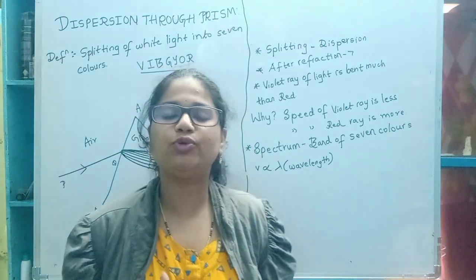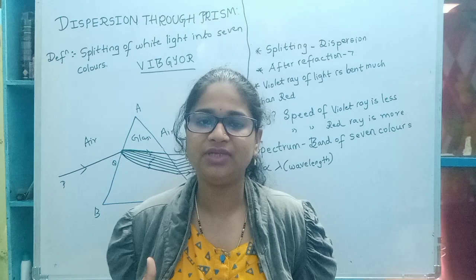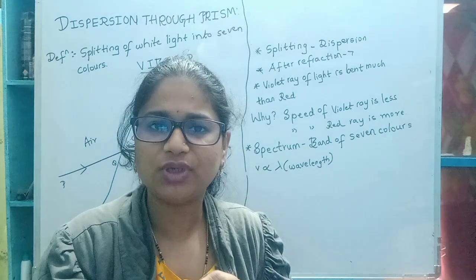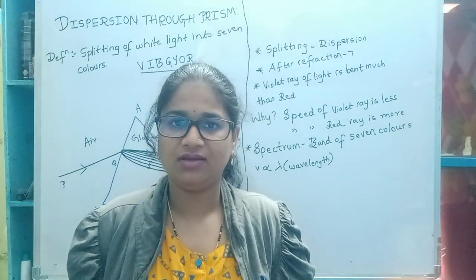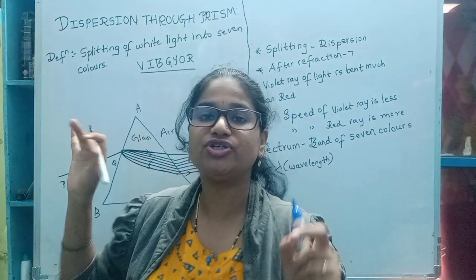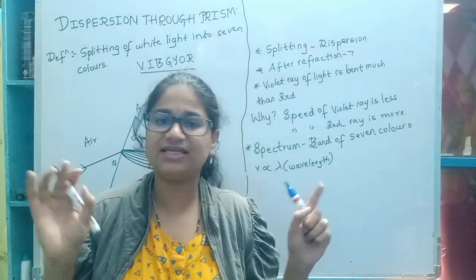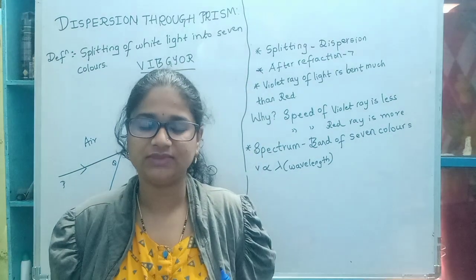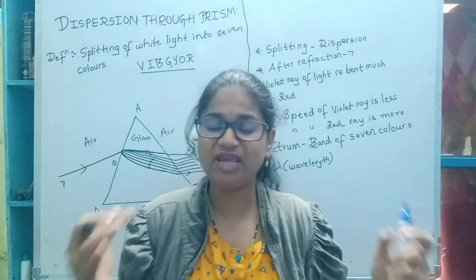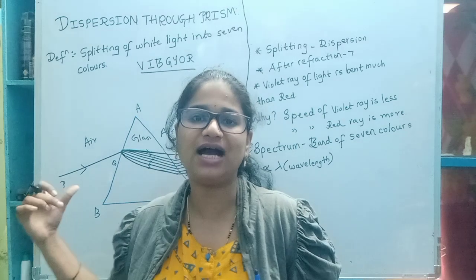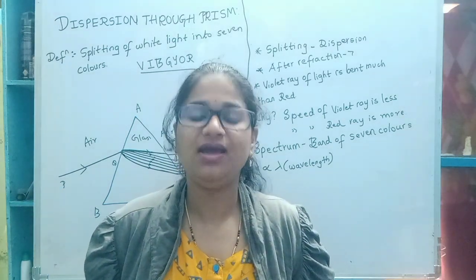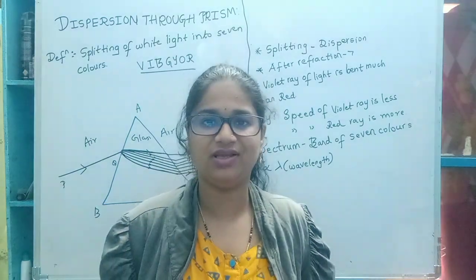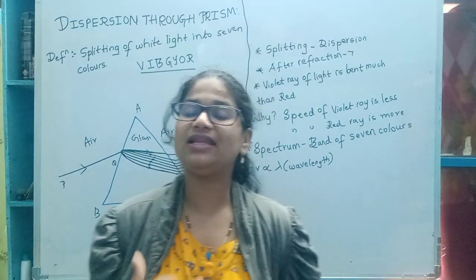In the upcoming session, we are going to learn in detail about the prism. Let us see whether this dispersion is a property of a prism or a property of light. We have a question, right? Whether dispersion occurs only through the prism. So let us discuss whether it is a property or nature of light or of a prism. Let us also discuss a famous experiment done by Einstein regarding the prism, and how rainbow formation takes place in nature. So there is so much to learn in upcoming sessions.